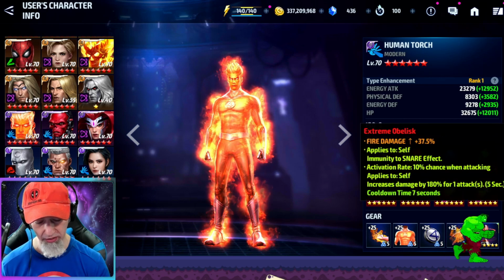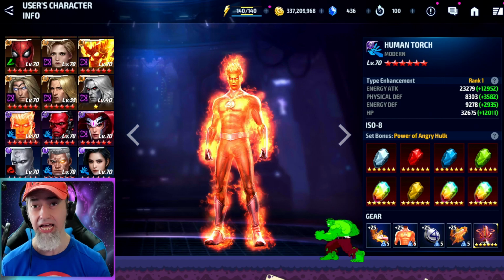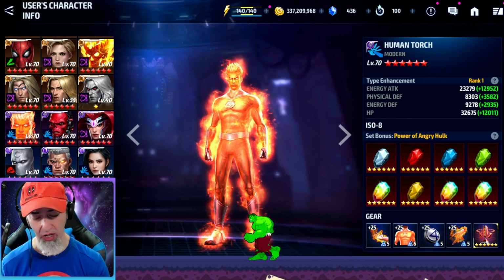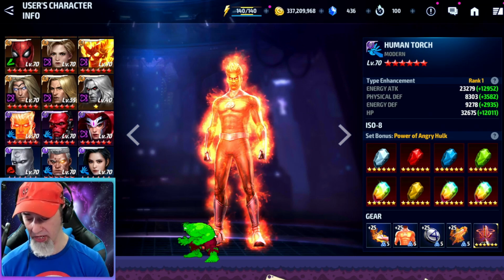Let's look at your build. You got a proc on him with fire damage. He can play very well with a proc, even with a transcended skill. He plays super well with a proc. You already got Power Ranger Hawk on him. So that's what I would recommend, man.